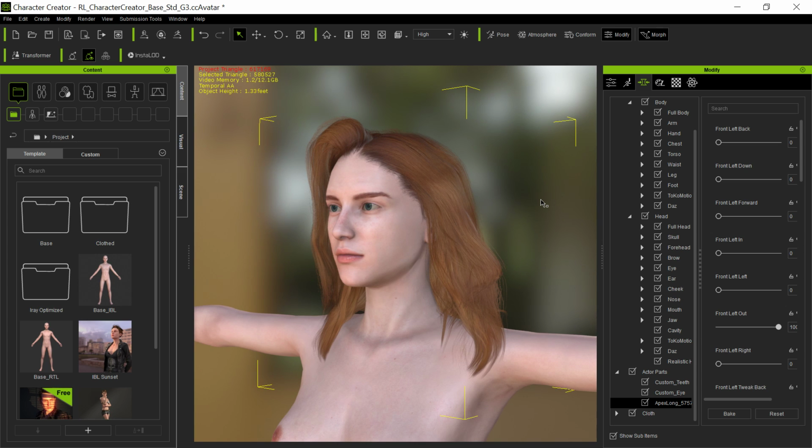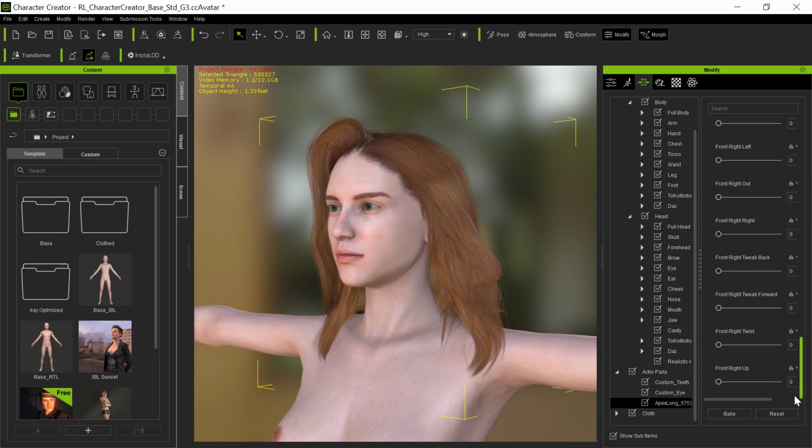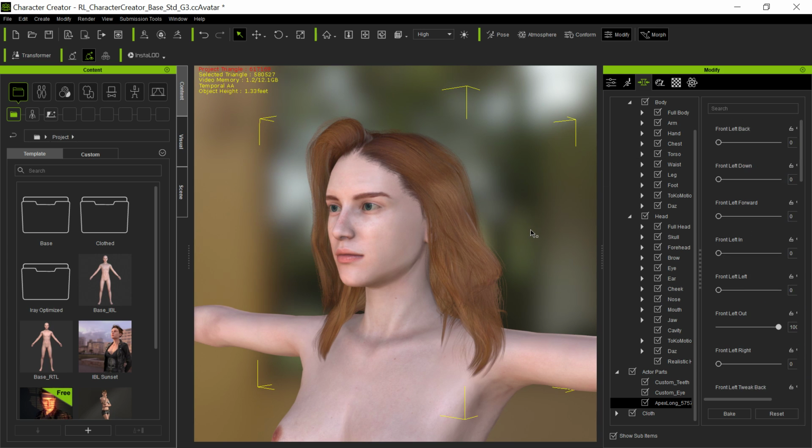I was trying to think about a time. I don't think I've ever brought in hair morphs. I've always morphed it in DAZ and done that, but maybe it gives you some more flexibility here. As you can see, there's a ton of morphs that you got in here now for that hair. So hopefully this helps, and we'll see you around the forums.